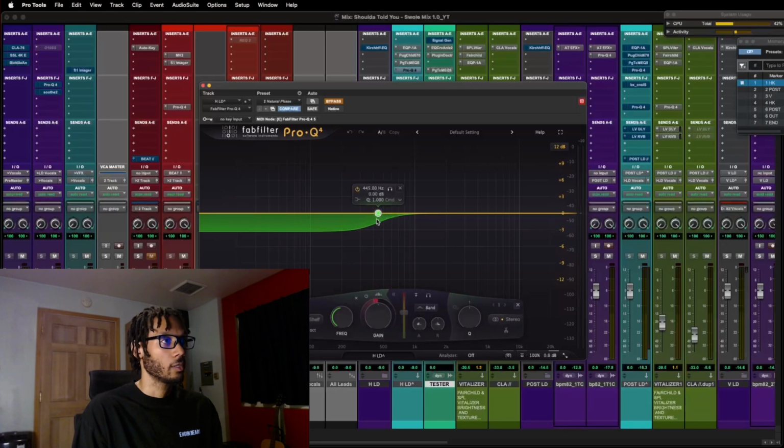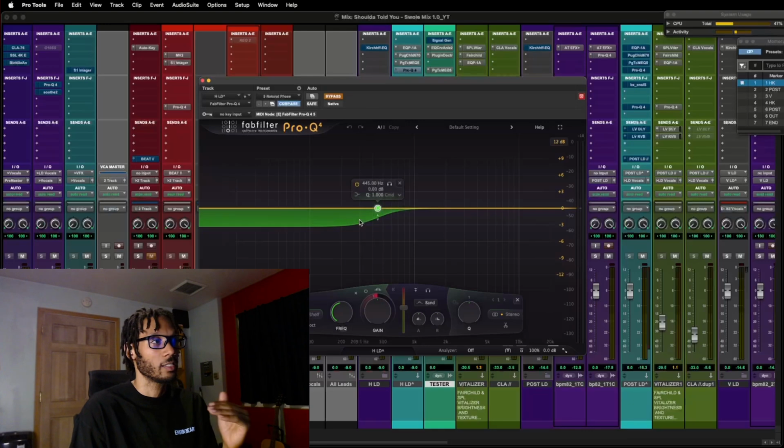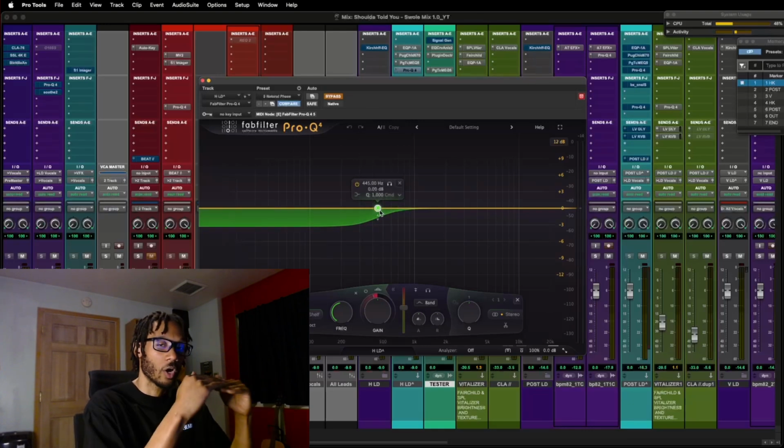And then we got Pro Q4. All I'm doing on here, I'm just using the dynamic EQ on the shelf just to really tame that low end because it was a lot of woofiness going on. Y'all could hear before I even started putting any plugins on, it was a lot going on down there. So I needed to tame that stuff down there and keep it parked a little bit better.